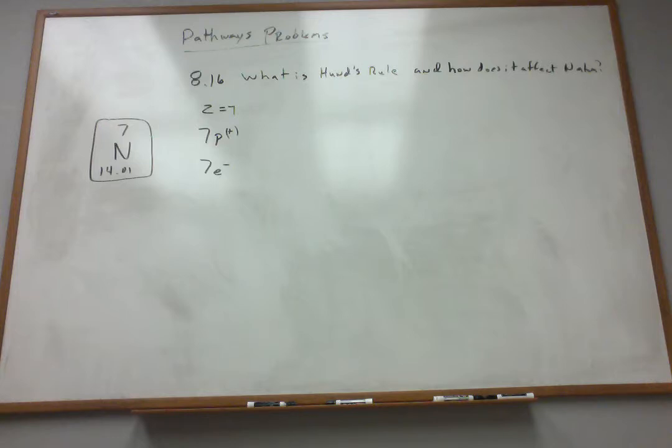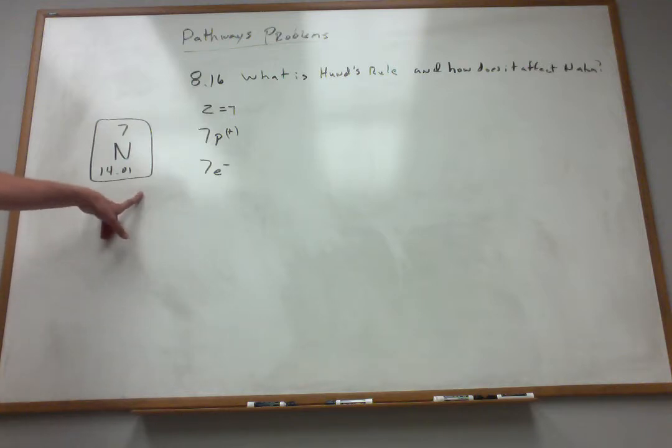Okay, well, Hund's Rule basically says that if orbitals of equal energy are going to be available to us, it's better to put electrons into the available equal energy orbitals in an unpaired way. Now we know that any given orbital can hold 2 electrons, but if we've got 2 or more orbitals of equal energy, we call that degenerate. It's better to put them in the orbitals unpaired. Okay, so to see what we mean by this, it's probably best to work an example.